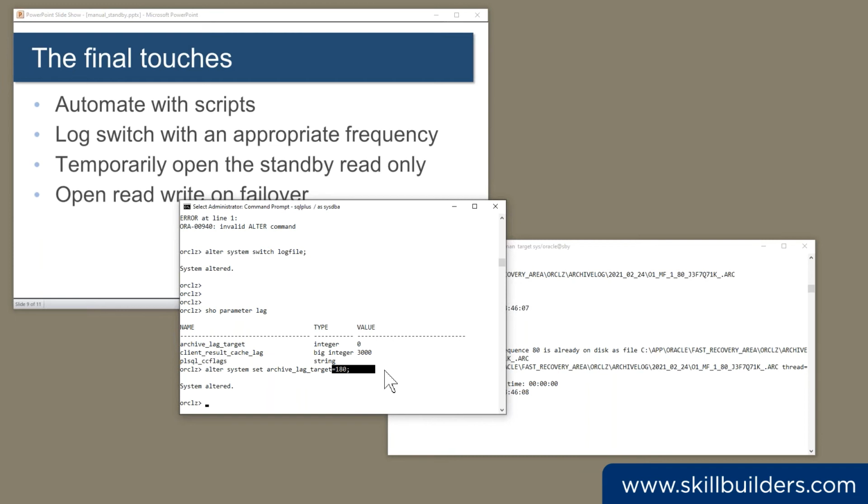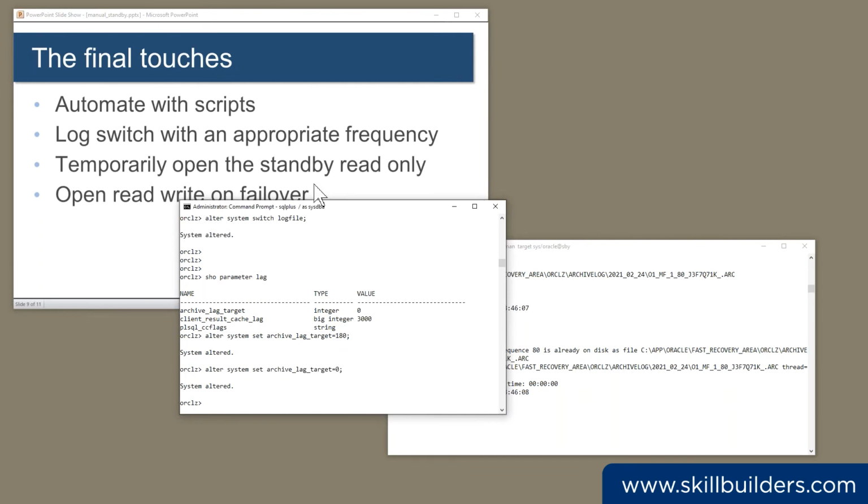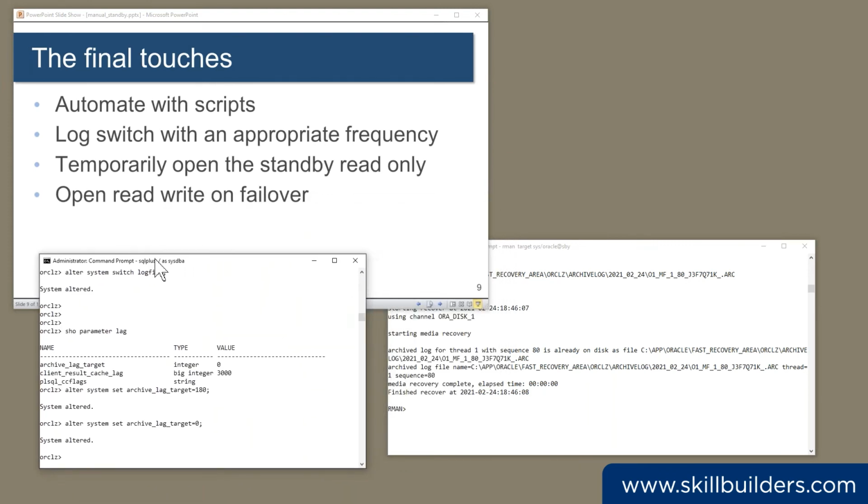And that reduces my maximum exposure to data loss to just 180 seconds. And that will be absolutely predictable. It might be less, but that will be the worst case. So force log switches if you don't think you're getting them frequently enough. I'll just put that back to 0 for now. My PC will be getting a bit too many log files.